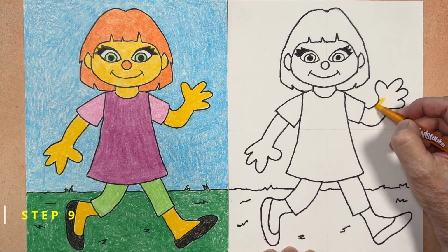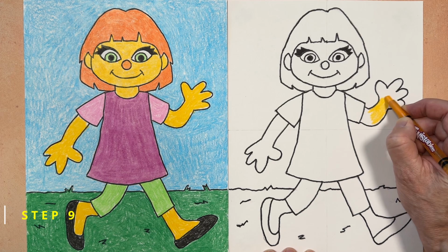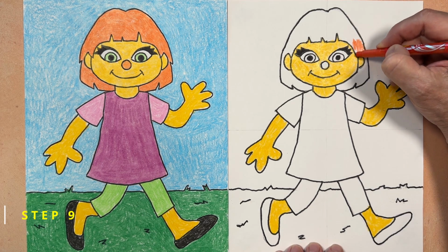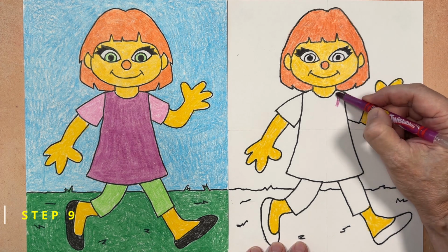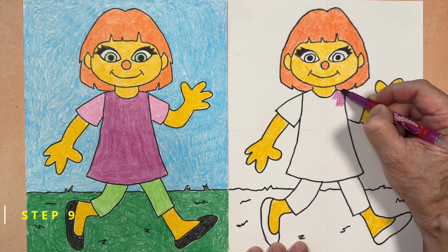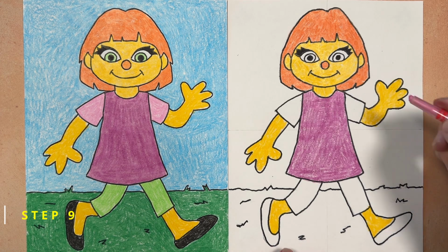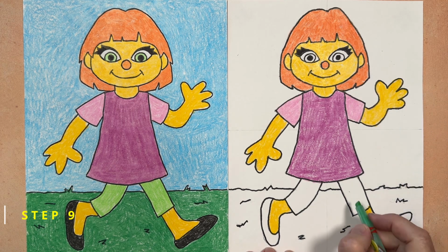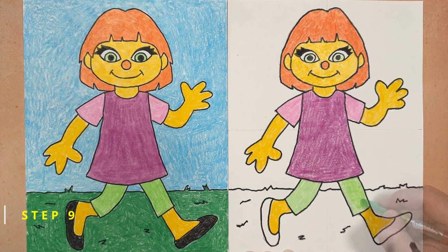All right, it's finally time to color, and Julia does have that Muppet yellow skin color, so I'm going to start with that. And her hair is orange. I'm going to start her clothes with a purple top, but please feel free to use whatever colors you want. The short sleeves are going to be pink, a light yellow-green for her pants, and black for the slippers that she's wearing on her feet.